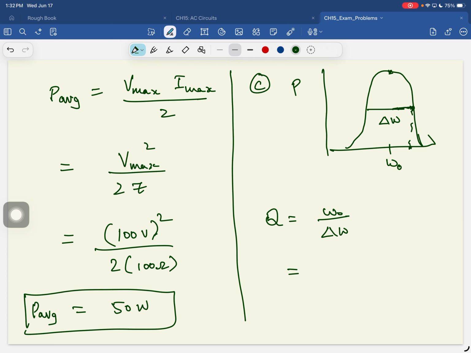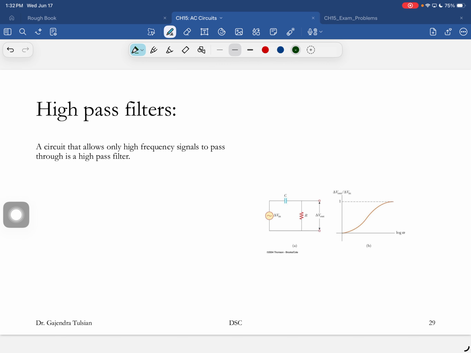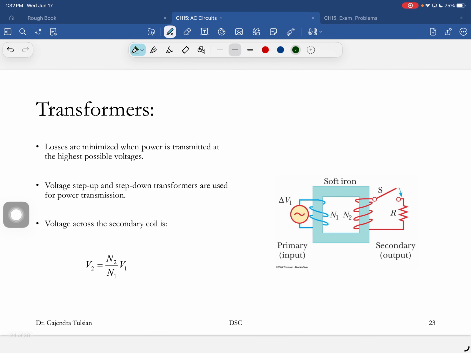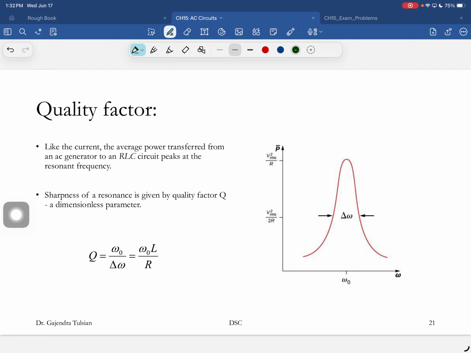Now they say for part B, if a resistor across the secondary winding draws an RMS current of 0.75 amps, what is the current in the primary winding? So what is the current that flows in here? Okay, again, we've said that no free lunches, so power input is equal to power output.